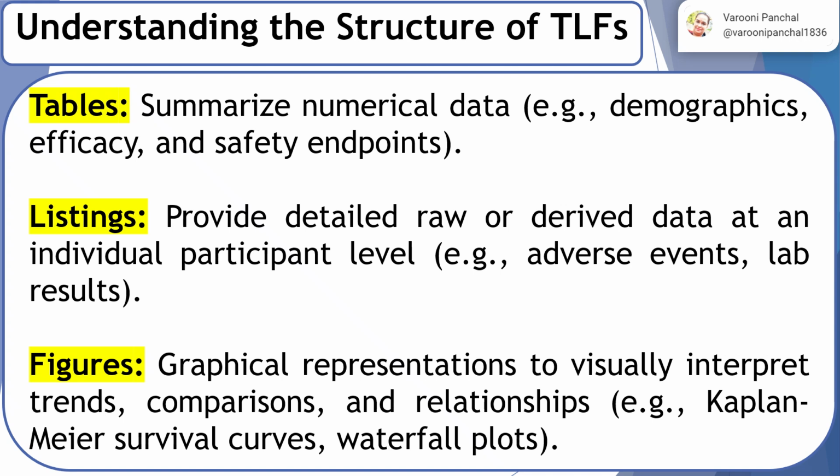So you need to first understand the structure of tables, listings and figures. When you get any oncology clinical trial study, whatever the therapeutic area, 99% the format of tables and listings is the same. It could be bone cancer or ovarian cancer or prostate cancer. Terminologies will be the same because we are dealing with oncology, we are dealing with tumors, and the tumors have to reduce. That is the objective. It could be any kind of disease in any part of the organ in a human, that falls under the oncology study, right?